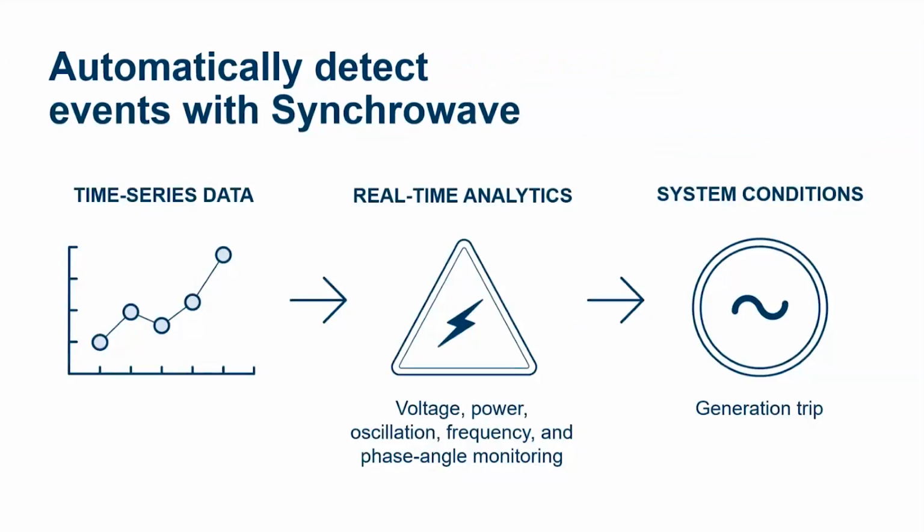The approach that we've chosen to take, though, is to have this time series data and then run analytical applications, whether it's in real time or historical, run applications on the data to mine the data or detect in real time events that it might be of interest. And instead of focusing on an individual event from a singular location, we're really looking to describe system conditions. So can we tell you that all of this data points to a generation trip in this location, or all of this data points to a PT failure at this particular location? And so that's really the intention behind utilizing and leveraging high resolution data that's now available to us.